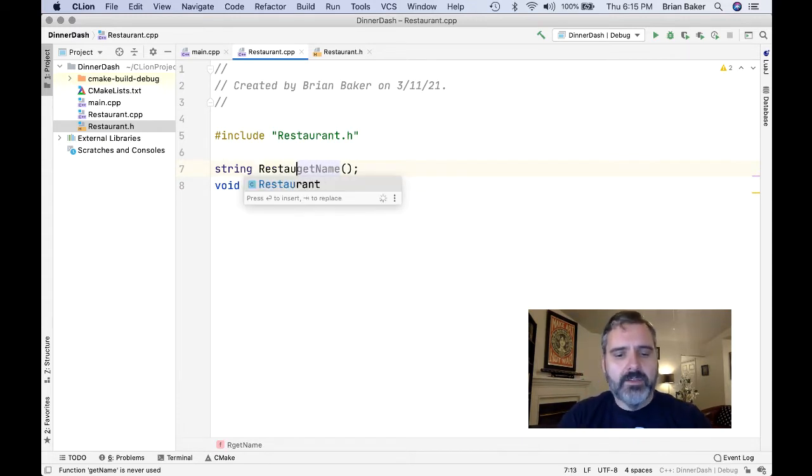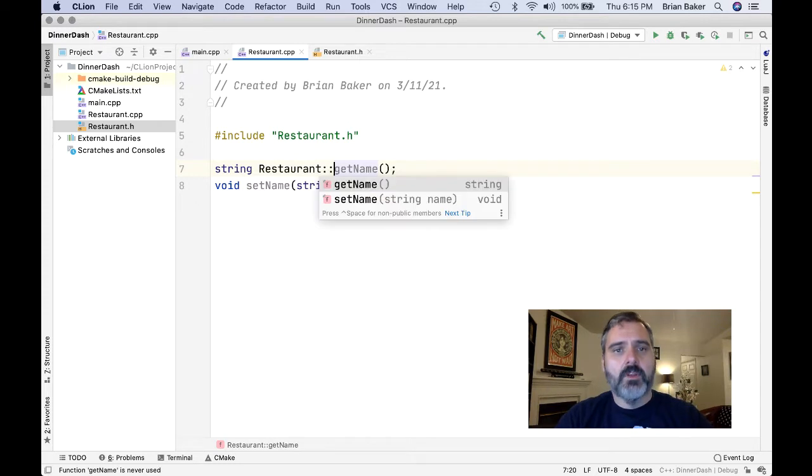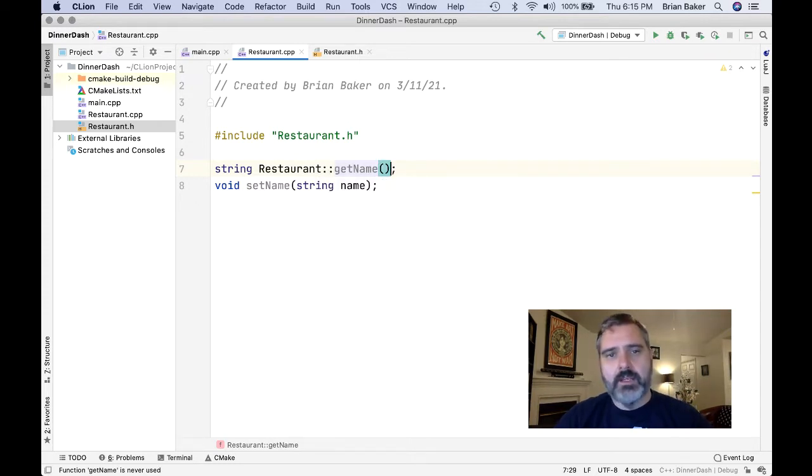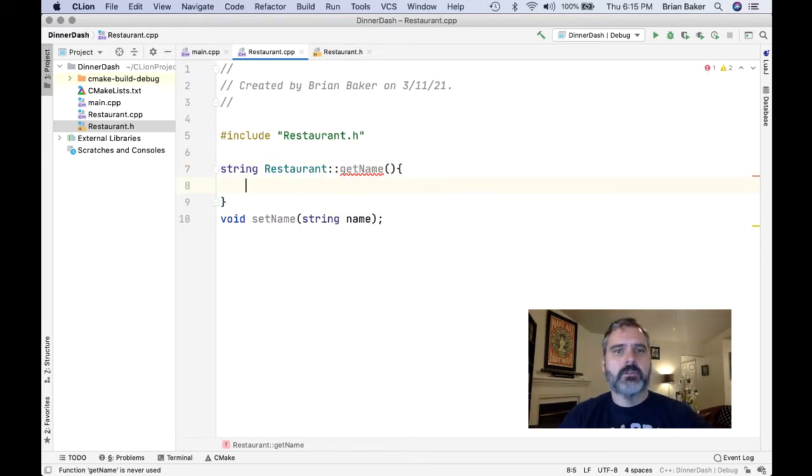One, I have to say that this getName belongs to the restaurant class. I'm not creating a new getName function, right? And then I need to replace that semicolon with a set of curly braces, and now I can write my code for whatever I want getName to do. Now getName is going to be super simple because it's just return name.